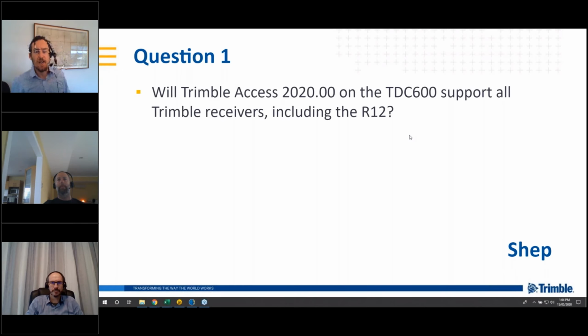There are no restrictions on the TDC 600 related to GNSS receivers. So any of the receivers that you'd normally see supported with Trimble Access on our other handhelds are also supported on the TDC 600 and the Access version running on there that's on an Android operating system now.